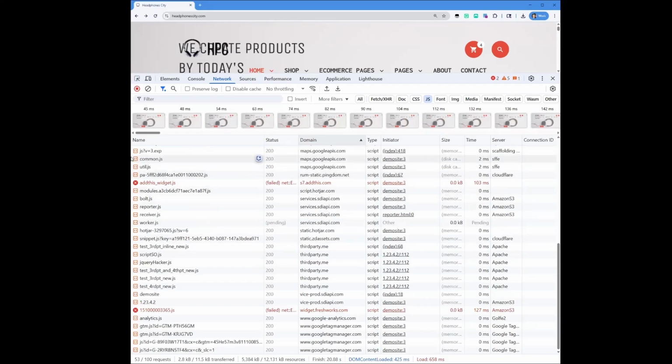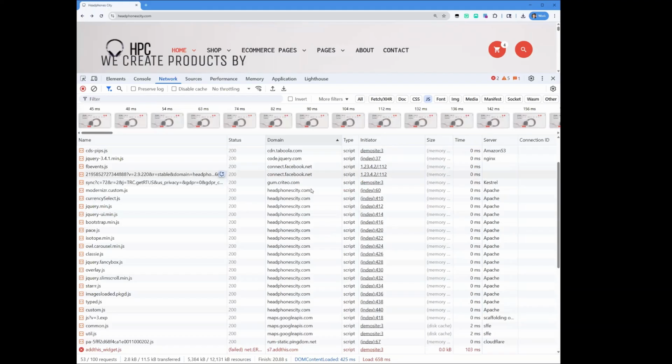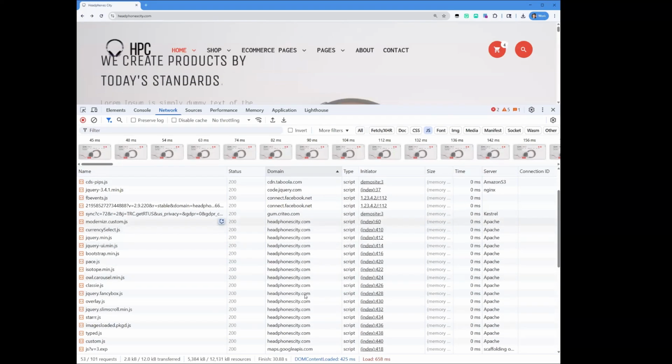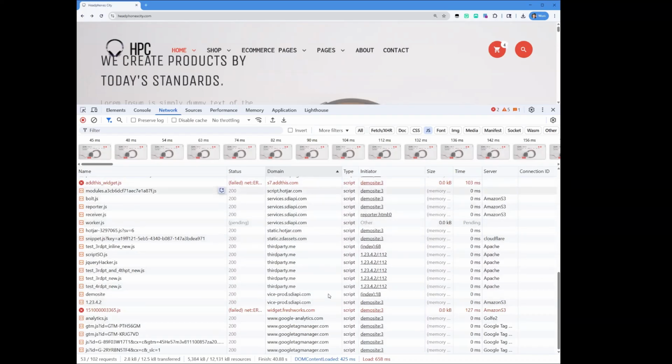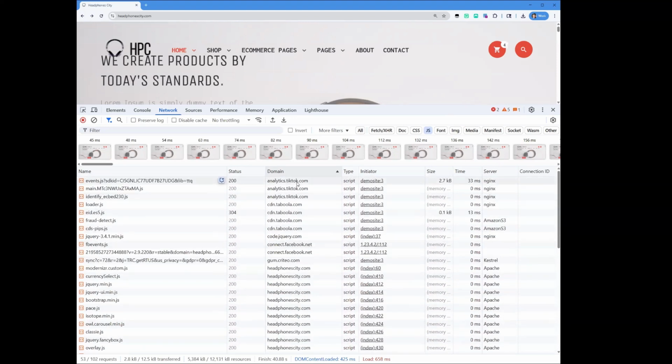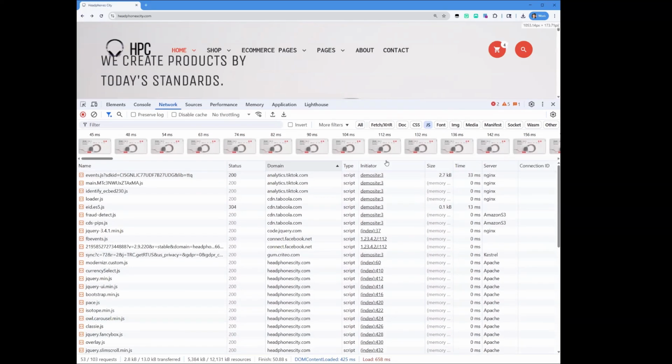We see things in here that are served from the website itself, so headphonescity.com. That means that these files came from this website directly, and that they're most likely authored by, I, the merchant. I own this stuff. This is my code. I can talk to my devs and figure out where it came from. The rest of this stuff, I'd say the other 70% of this, is from third-party sources. It came from other parts of the internet. It's a marketing integration. It's a customer support integration. Maybe it's an app dev kind of thing where we're getting reports about how the web page is acting back to the developers.